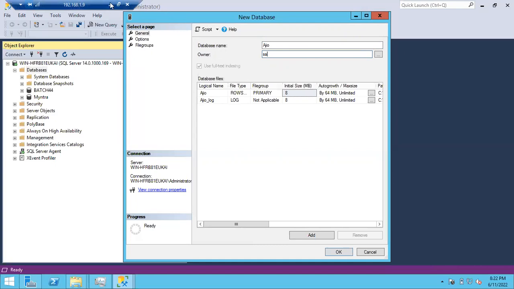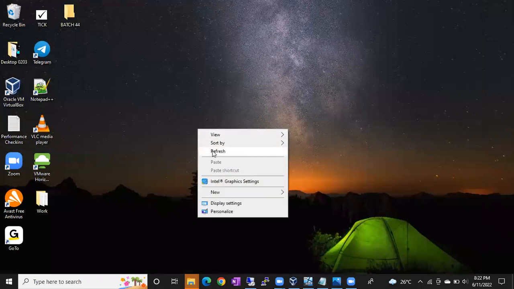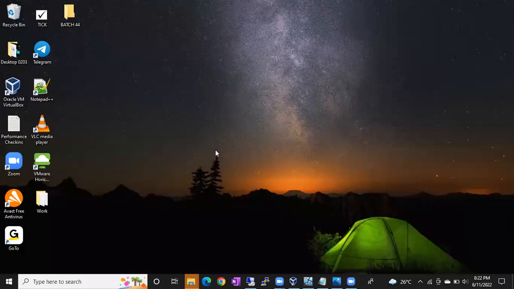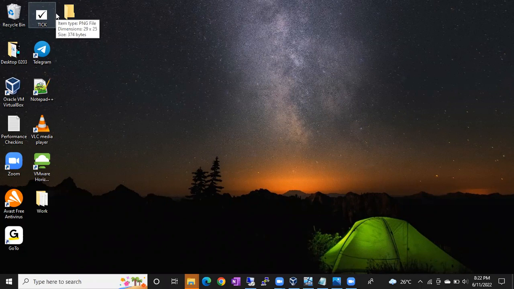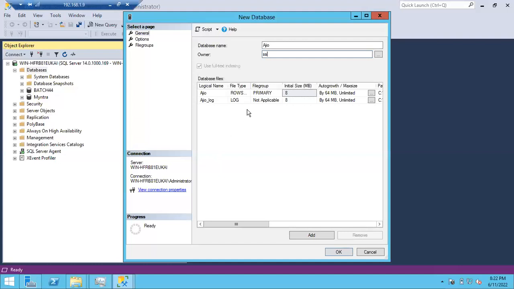Not only SQL Server. Even when you do a Windows refresh on your local laptop, your laptop doesn't know what refresh is. But when you select refresh, one command will run in the command prompt. That command will refresh all the objects. Everywhere this is the same. You don't know the command to refresh the laptop, but you know only right click, refresh. When you do that, automatically a command will run in the backend. This is Windows architecture, guys. SQL Server is also the same. SQL Server doesn't understand GUI. It will understand queries only.